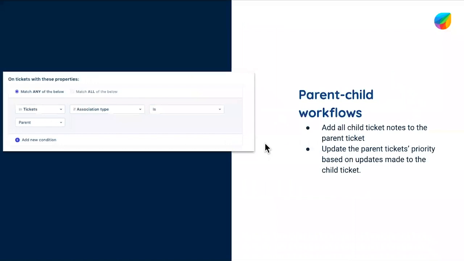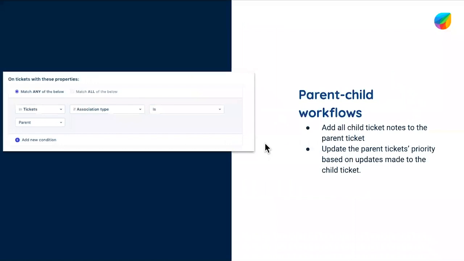So with the parent-child workflows, like we explained, sometimes a customer might write into you with an issue. And before you're able to resolve that issue, you probably have to depend on 2 internal teams of yours who will have to complete 2 tasks, which help you fix that issue, right? So in these cases, you're probably creating a couple of child tickets connected to the original ticket that the customer wrote into you about. And the support agent who's working on the customer's ticket is always the single point of contact, and a customer relies on them to get the latest and the greatest.